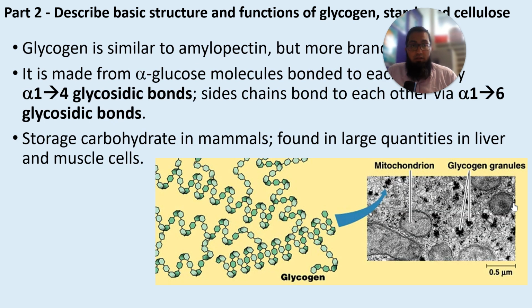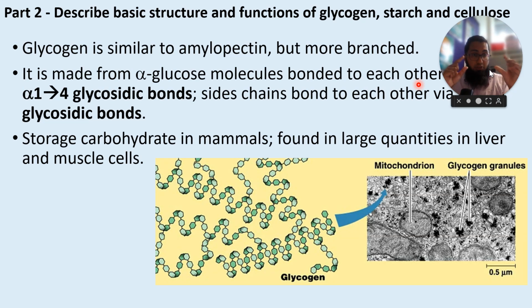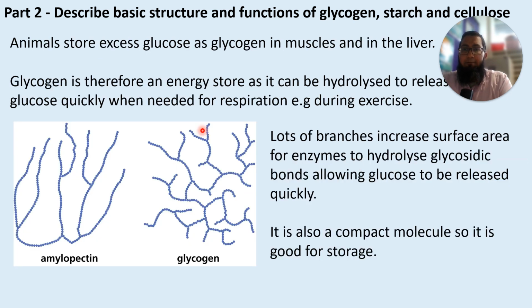Okay, let's go back to animals. So glycogen. Glycogen is a storage polysaccharide of lots of glucose together, found in animals, in the liver and in the muscles. The structure of it is a bit like amylopectin in that it's got branches coming off. So if you've learned amylopectin, glycogen should be easy. Exactly the same thing, just change the plant into an animal. So it's made from alpha glucose, and then the side chain is a 1,6 glycosidic bond, and we store it in our liver and our muscle cells.